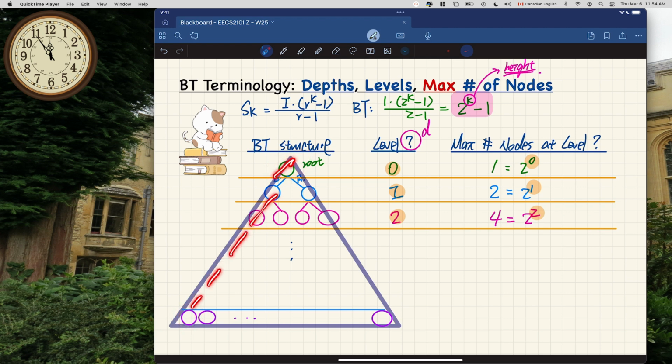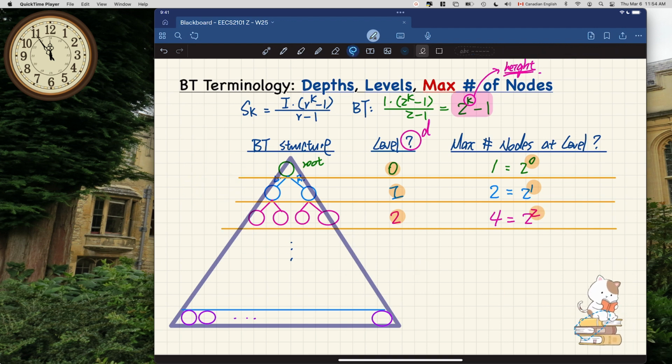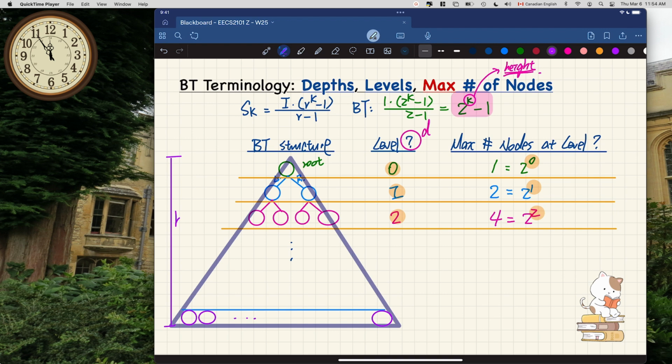So now, how many edges are we expecting to see? In general, we just use h to say that's the height of the tree. All right? So what I would annotate next is, let me just move this away to here. So I start from here, the root, go all the way down to the bottom here, right? I'm going to say h. What's really h? That's really important, right? H here is really the maximum depth from the bottom level. Okay, so you just have to make sure you know where h is coming from, right? It's really based on the definition.